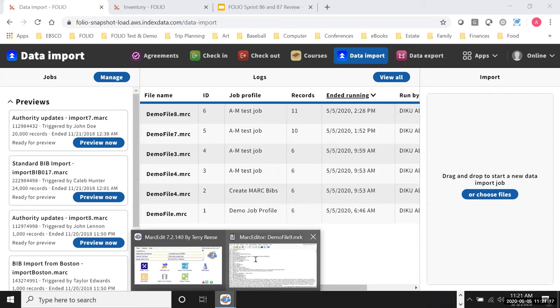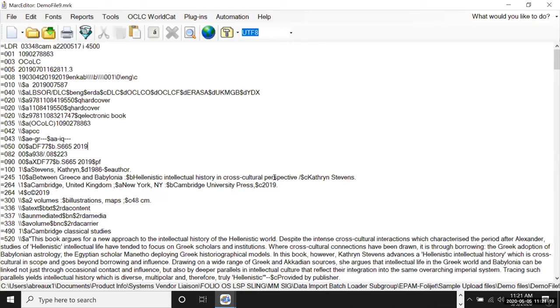And it's been nice to have Steph and Magda and their teams who also are MARC people because there's a few more of us now. So this is a MARC file that I'm about to import. It's not a bunch of records, but it's got call numbers here in the 050. This library, if they want to do something different with a call number, they put that in the 090 field. So in their instructions, when I'm building the holdings record, I prefer the 090 call number if it's there. Otherwise, I fall back to the 050 call number.